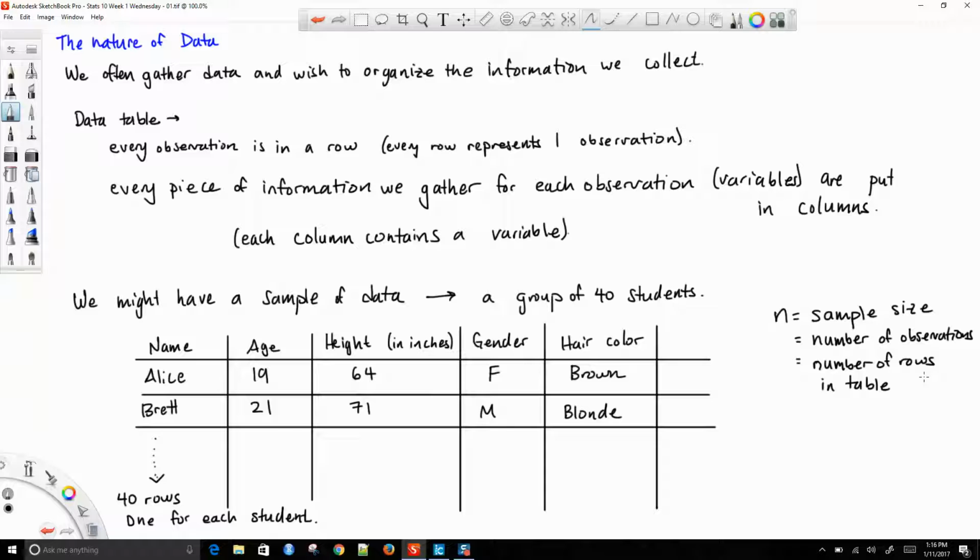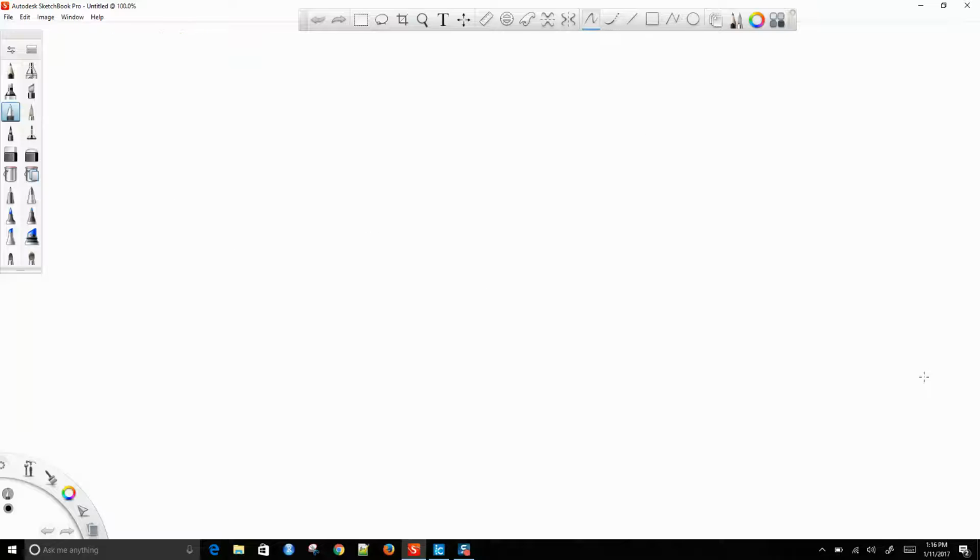When we're talking about variables, we often say that there are two types of variables. There are more types of variables, but as far as the intro class goes, we'll say there are two types: numeric variables and categorical variables. Let me start off with categorical variables.